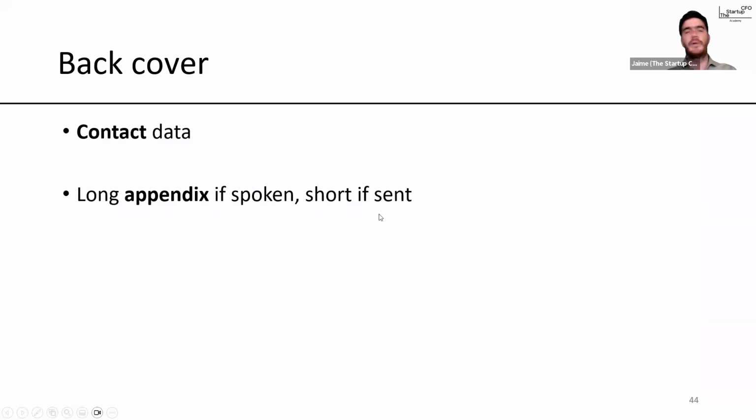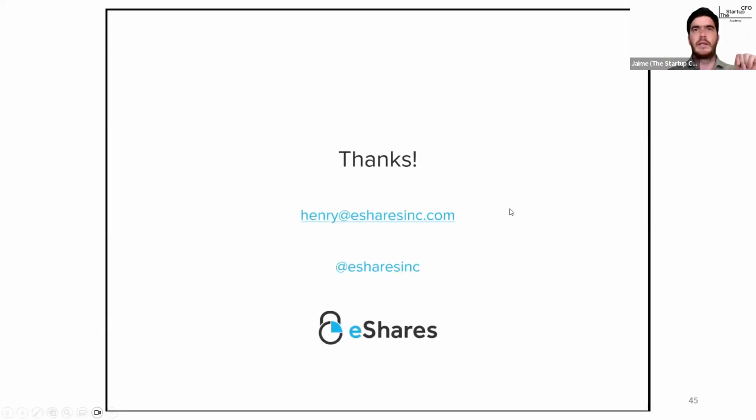And this is a little more important. I mentioned it before. If you're going to be presenting the slides, it's better to do it very short and then a long appendix, such that if they ask you, but hold on, what type of clients are you going to have in the coming years, you can say, okay, we go to that slide in the appendix. But if you're going to send it, better that the slides are a little more explanatory, but that they don't open a PDF with 60 pages. It's a little counterintuitive, in my opinion, that if you're going to present it, the appendix is longer, and the other way around. Like e-shares, thanks, the address, and that's it.